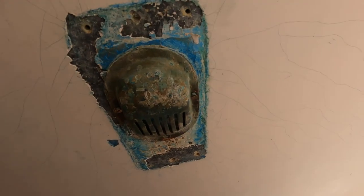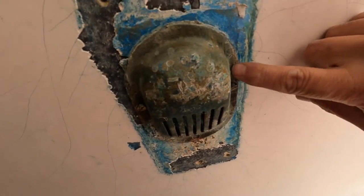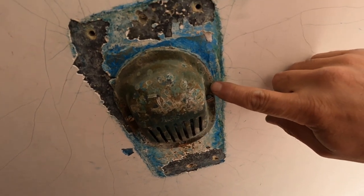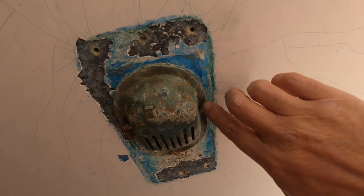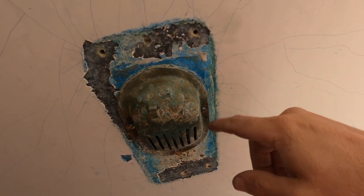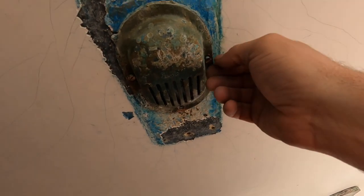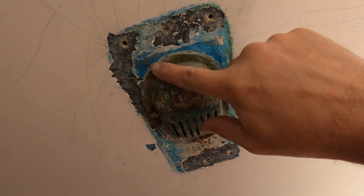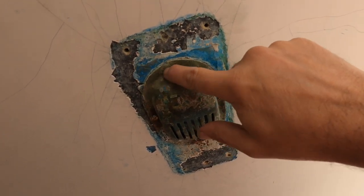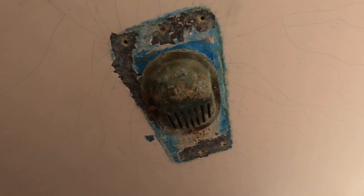And then I actually gave it a couple whacks with a hammer right on this flange to try to push the flange away from the screw and kind of separate it. And that seemed to work. So, got three screws. I don't think there's a screw here. Might be a pin or something. I don't know, it's kind of weird. But I'm going to take these last two out and see where we're at.